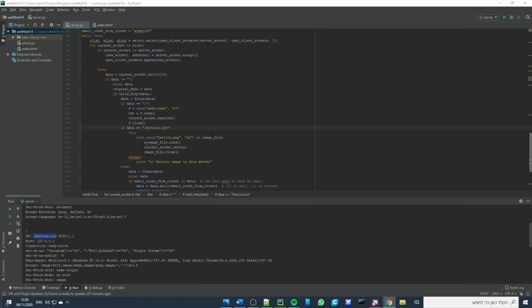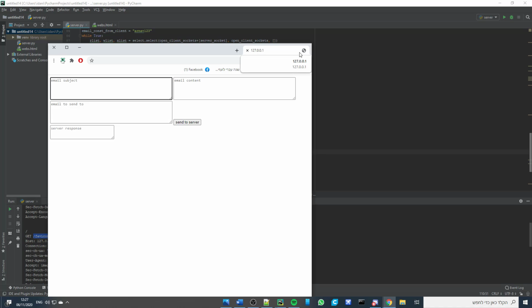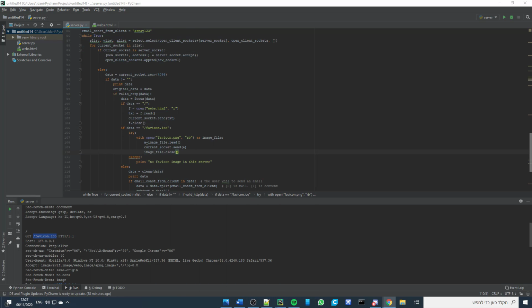But if we want a favicon image, we've got the code here. We just need to open the favicon, just like we send the HTML file, which we send here as a PNG file, and we'll get a little favicon over here.